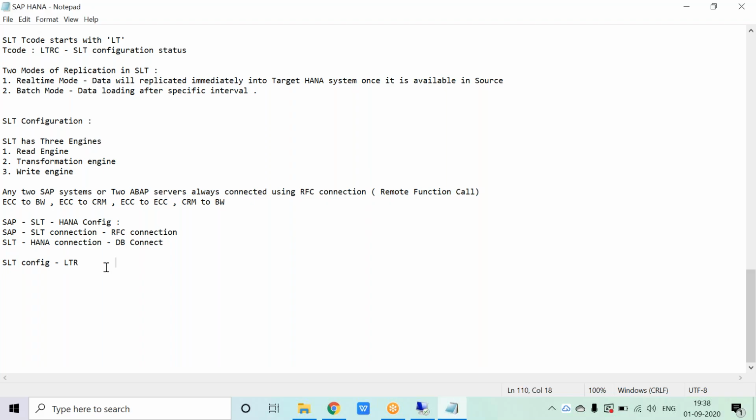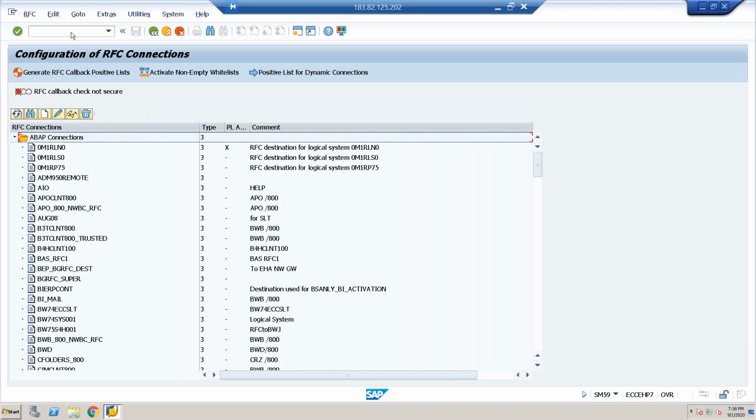So generally SLT configuration is done using T code LTR. So before we make an SLT configuration, we need an RFC connection and we need a DB connect. If I observe carefully, I already have an RFC connection. I say now /o LTRC.